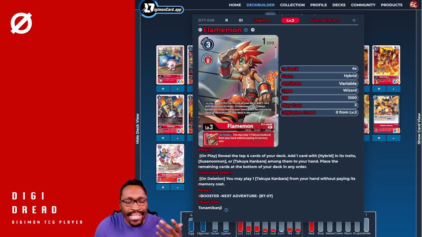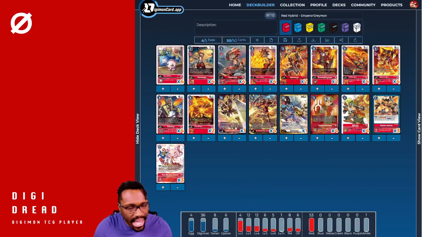Also, its inheritable is pretty sick now and really fits with the overall theme, because on deletion, you may play 1 Takuya from hand without playing its memory cost. So really strong, great in raising, great when you're hard playing it, absolutely 4 for sure.